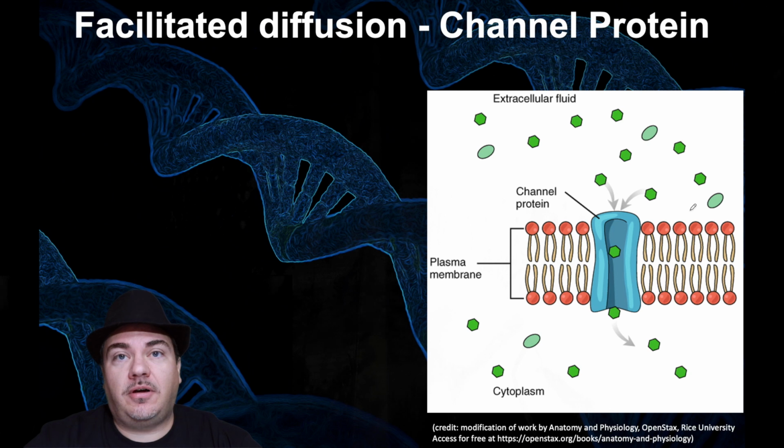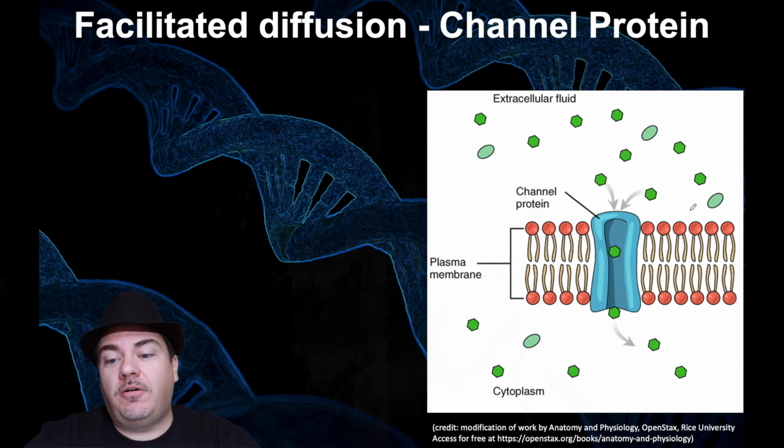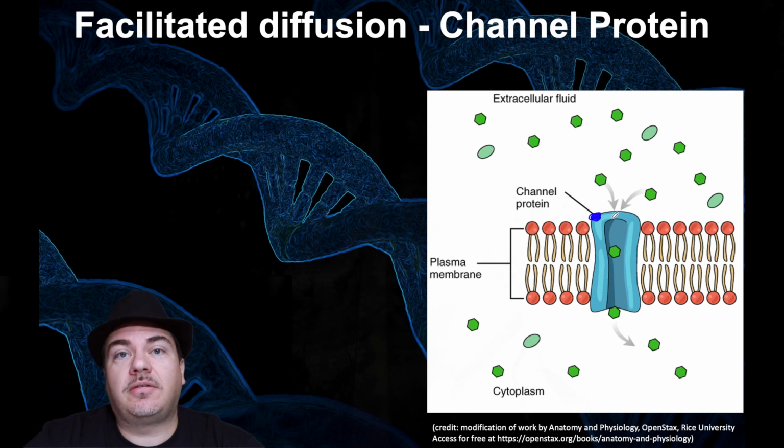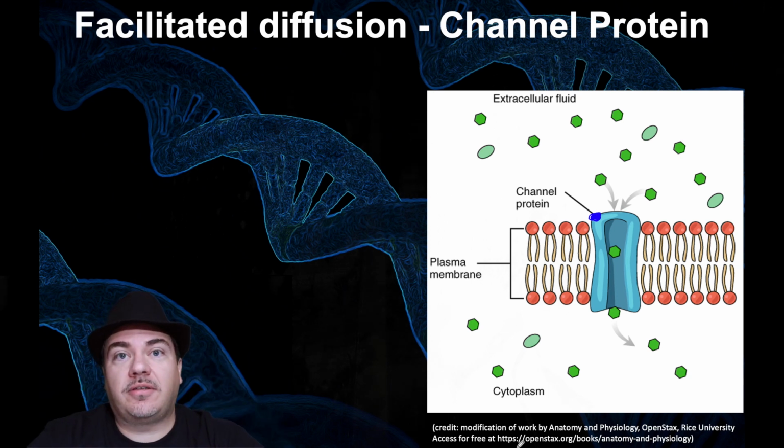Those ion channel proteins are also often gated ion channel proteins, which, just like a gate, can be open or closed. This channel protein can be open like it's shown here, or it can be closed off and not let things pass through. Something's going to tell this channel protein to open up to allow these ions to pass through. That's going to be a molecule that binds to the channel protein, called a ligand or a stimulus molecule. It's a signaling molecule, and it tells the ion channel protein to open up to let the ions pass through from one side to the other side.